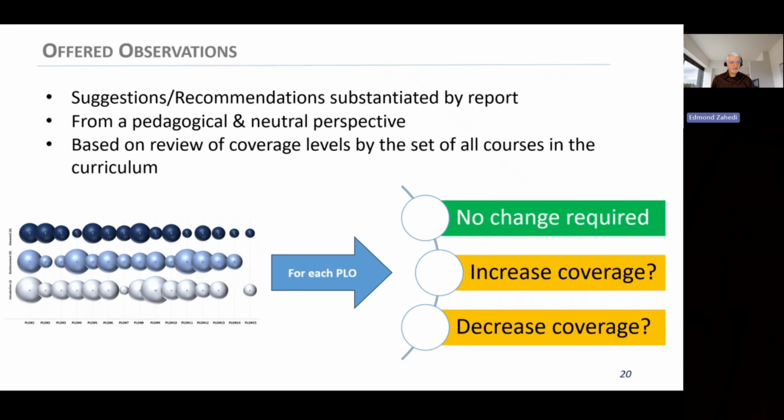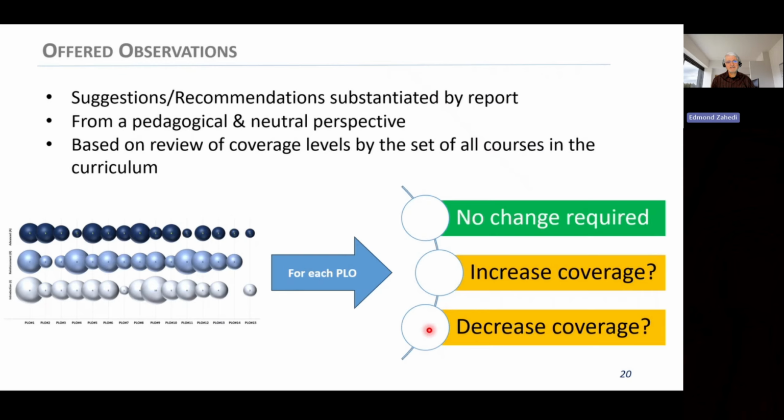So for each PLO, there will be a kind of feedback to you that there is no change being required. Or we are going to ask you the question: would you like to consider, or is it necessary, to increase coverage of this PLO?